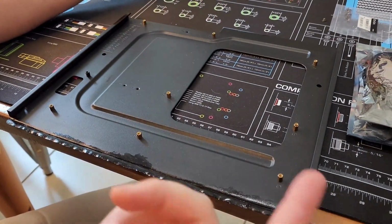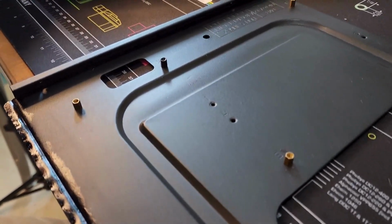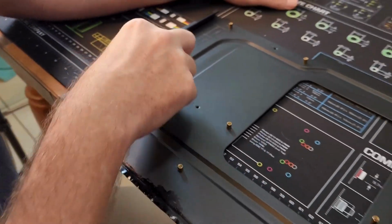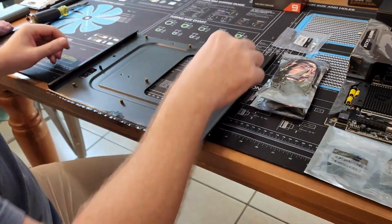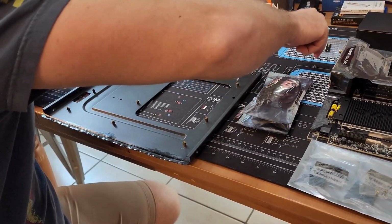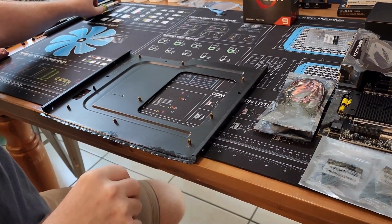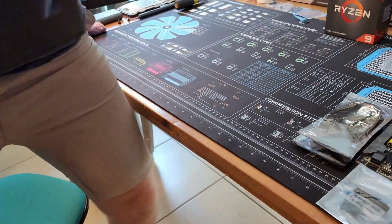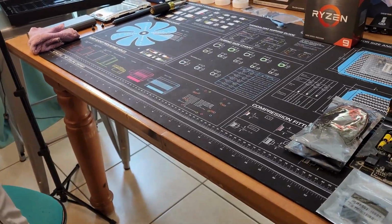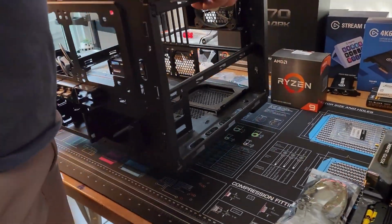It's not gonna be the eyesore, if it could even be seen, but it's not. But anyway, this thread worked, so that's good. And so what we're gonna do now is just, for fitment purposes and, you know, OCD, I'm going to get the case back up here. Okay. And we'll put the motherboard tray back in.